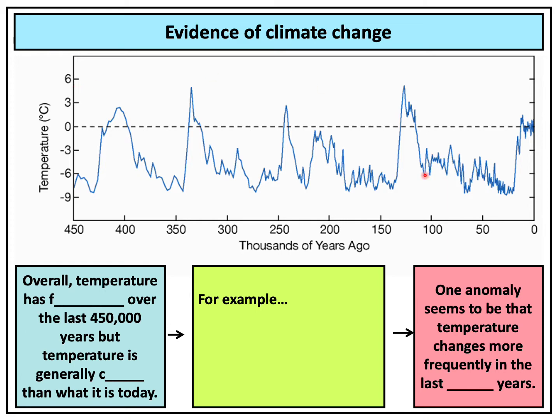So, in your booklet, the task that I have set out for you is to describe this graph using the TEA method. So, T is for trend, E is for evidence, and A is for anomaly. So please pause this video now to go and have a go at filling in those blanks in your booklet, and then I will continue on with the explanation after that.